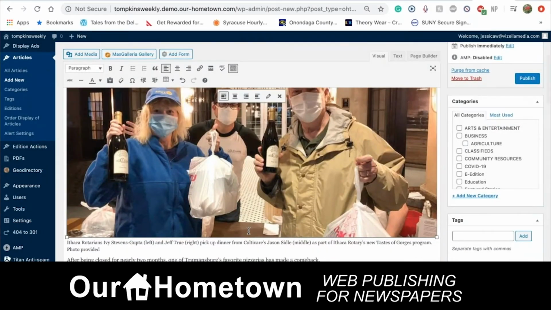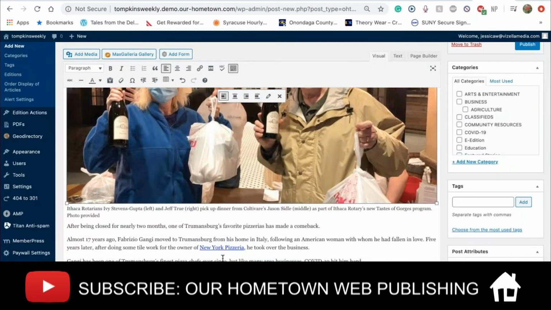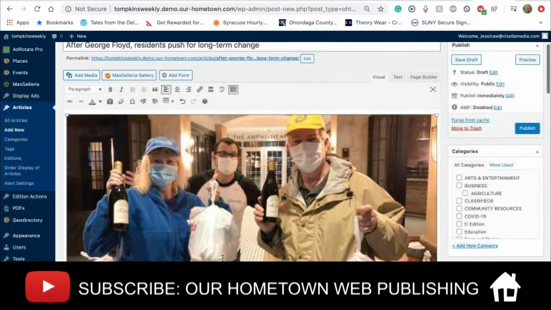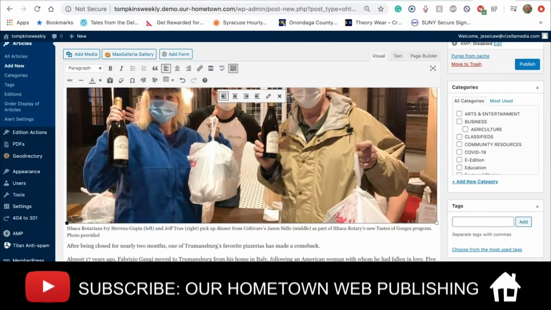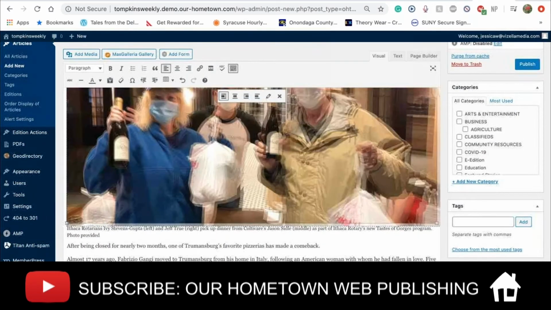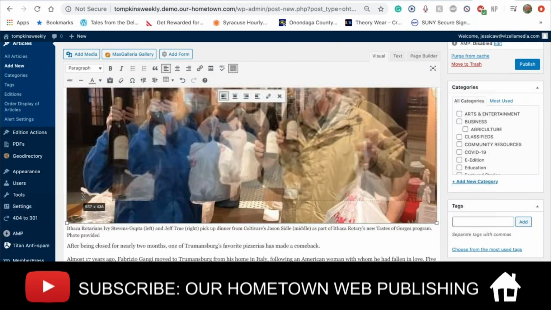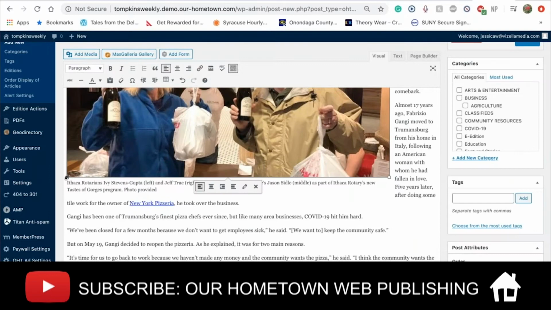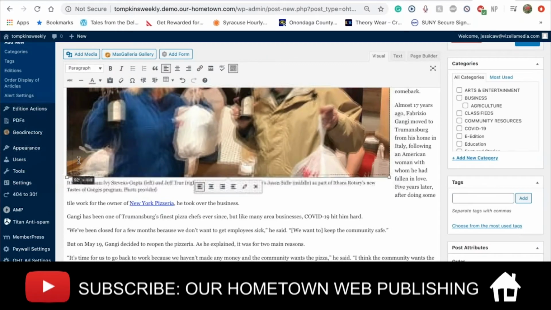Now you can drag the corners to shrink it. It'll shrink proportionately. But if you're going to enlarge it, choose something from that menu. Neat. Any questions so far?